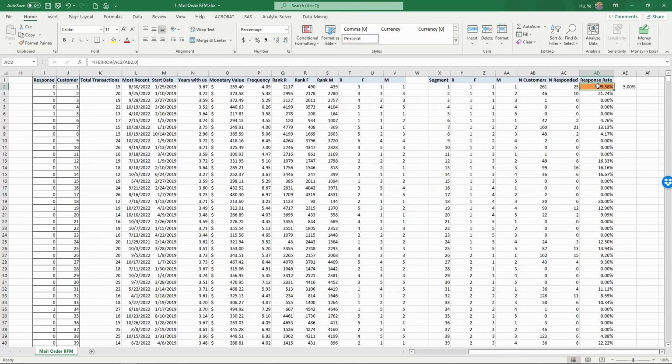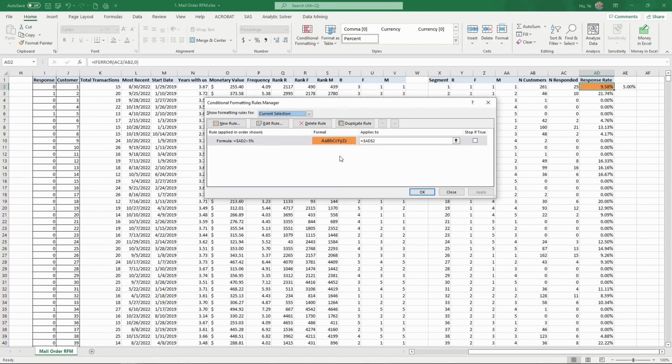So once you create a rule, it only applies to this specific cell. So what we need to do next is go to conditional formatting again, and then go to manage rules. We want this rule to apply not just to cell AD2 itself. By deleting this, we want this to apply to this whole area.